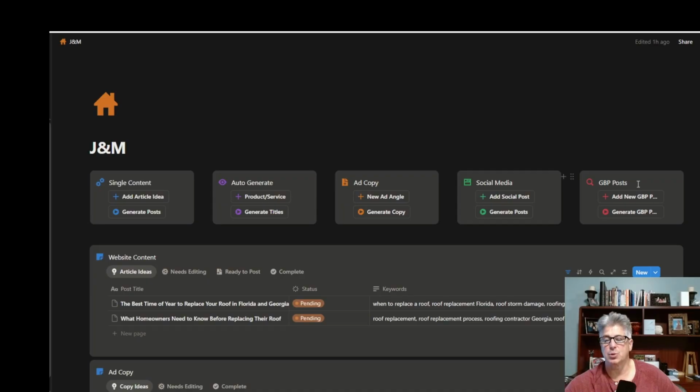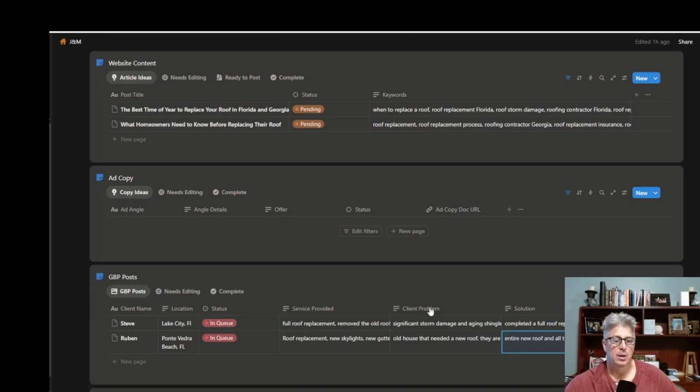But we do two types of business posts. When we generate an article here, we actually generate the full article that goes on the website, and then we generate a summary that can go on your Google Business profile, that you can use to update the profile and that links back to that article. That's one way to show Google that you're constantly updating it. The other is what we call project information. So I'm just going to scroll down here and we'll look at a Google Business post.